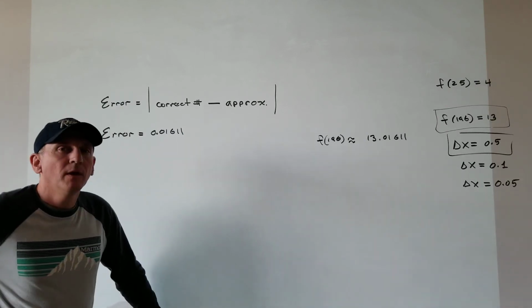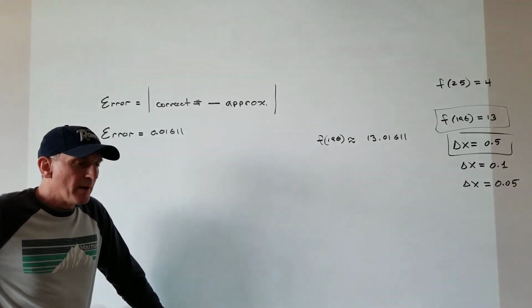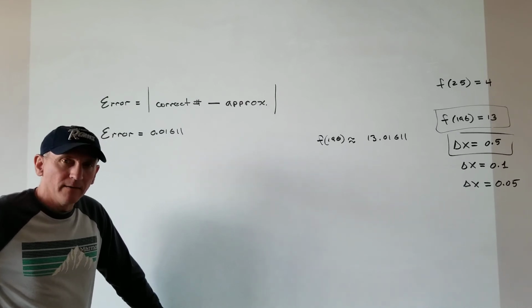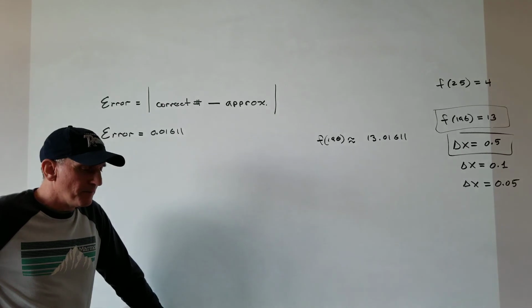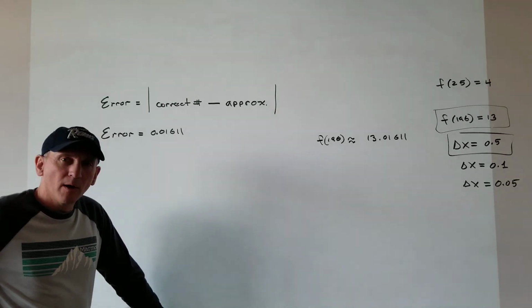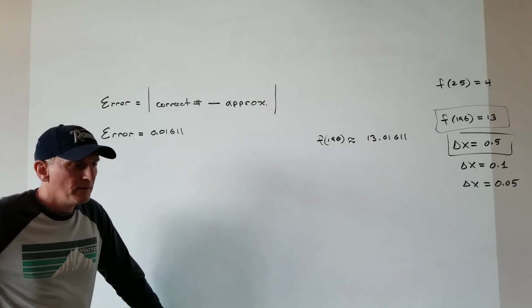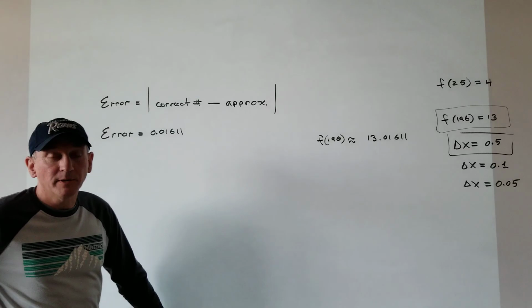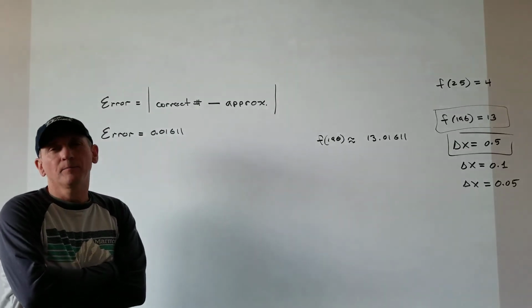However, whenever you look at error and try to make a judgment about whether it's good error or bad error, you need to scale it. For example, if I tell you that I was aiming at a target and I missed it by 12 inches, and then I ask you, was that good or bad? I think you're going to want some more context. So let me tell you what I was doing.